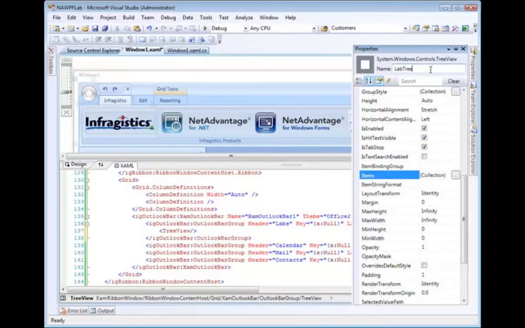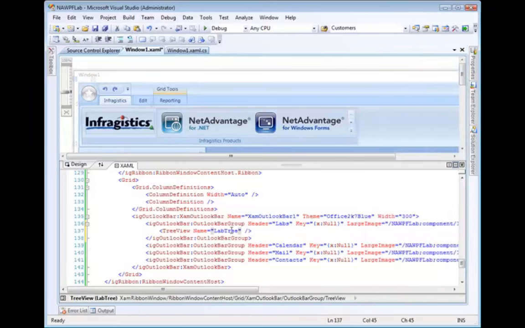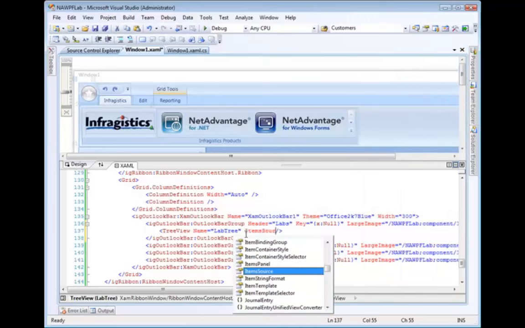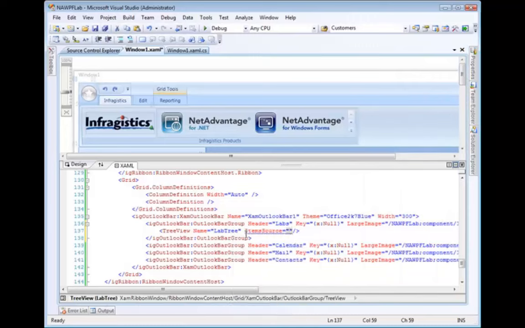Back in the XAML view, we'll set the tree view control's item source property to a new binding with a source of static resource lab list and an XPath of labs/chapter. The labs list resource is in the provided XAM app resources file.